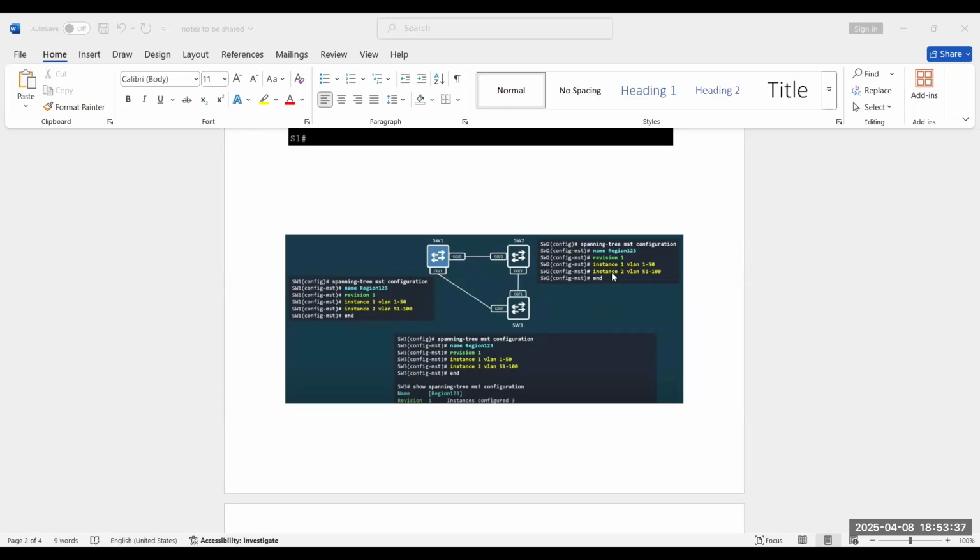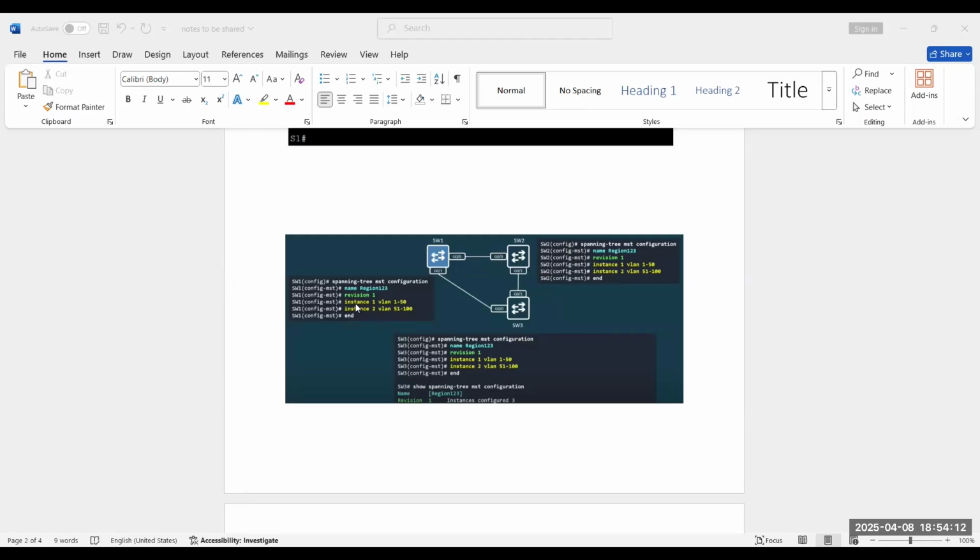We can mention any number as the revision number. But whenever a network topology change happens, and network convergence is happening, at that time the revision number will automatically get updated to the next value. So if it is 1 now, after the network topology change it will become 2. That we need not configure; initially it's optional only. If we want to do it, we can do it. Else, the default revision value will be 0, and from there it will keep on incrementing.